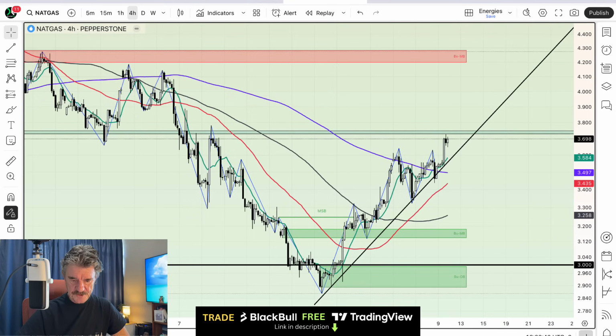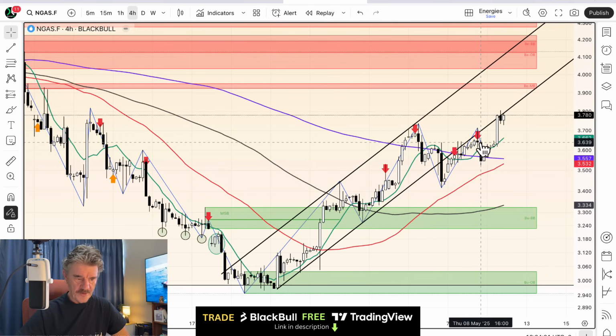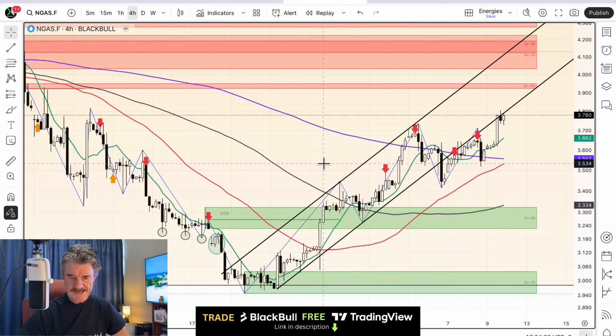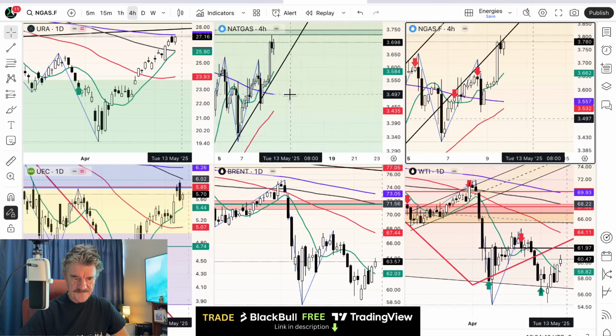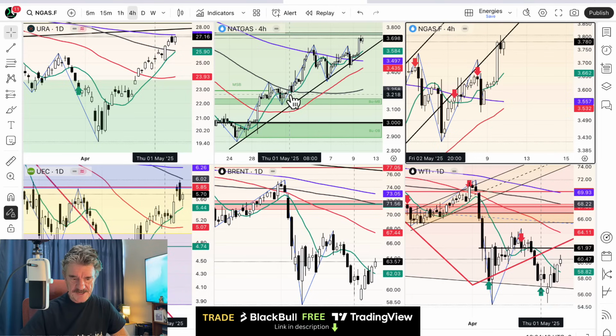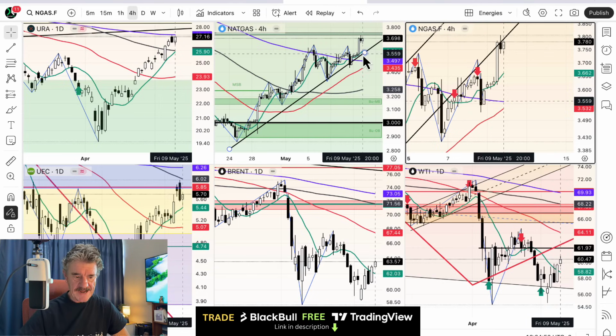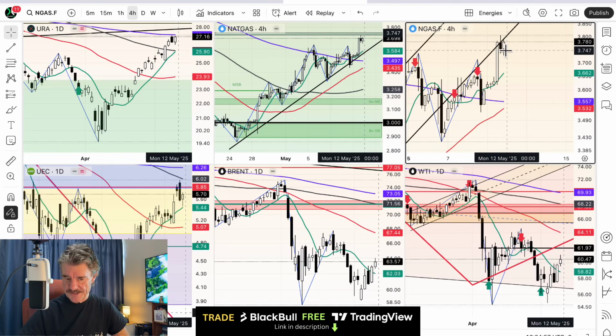Let's switch back to that futures chart just to remind us all. And this is the 4-hour chart on the futures as well, noting the 20 period and the 200 and the 50 just below us, like we saw on the continuous. It's interesting to see how where you draw your trend lines makes a big difference as to your view of the market. Here on the futures, looks like we're below the trend line, below that channel, looking bearish, I suppose, if you look at it from that perspective. But if you go to the continuous, it looks bullish. We're above the trend line. A break below the trend line will see me adding more to the continuous ETF to go short. And at the same time, no doubt, we'll get a signal on natural gas futures as well.